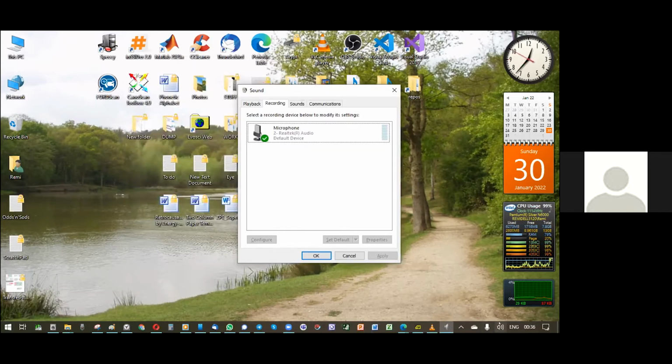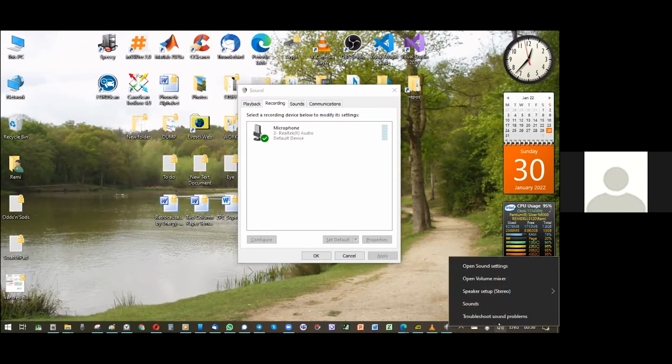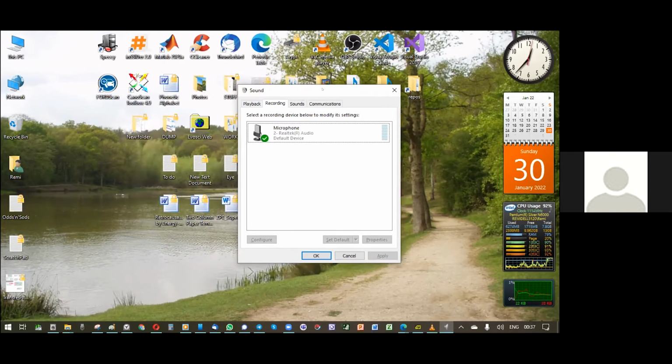Have a look at this. If you go down to the bottom right-hand corner to what looks like a speaker icon, right-click on that and bring up sounds, you'll get this pop up. Go to recording, right-click on the microphone and see if you've disabled it. Okay, I'll stop sharing now. Try that.